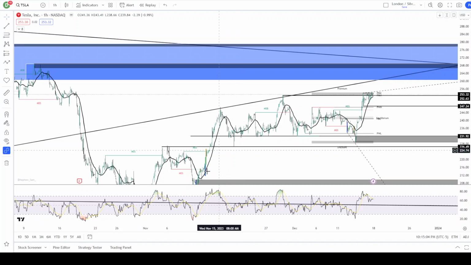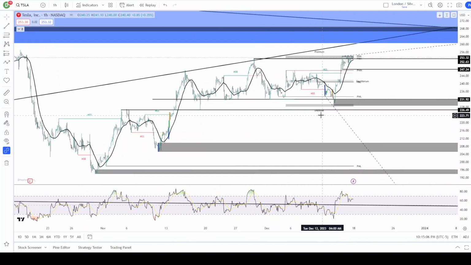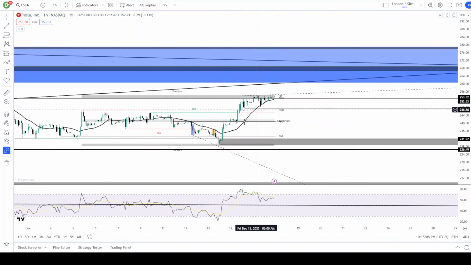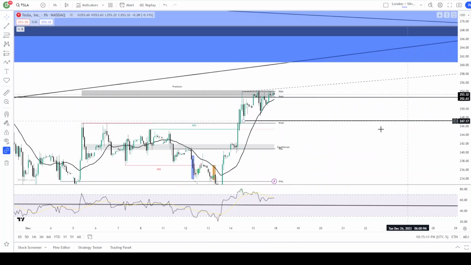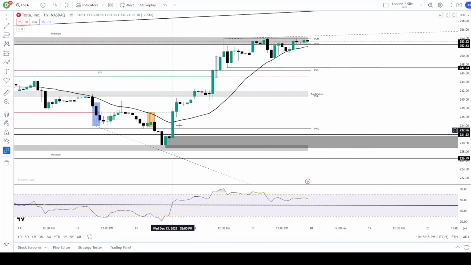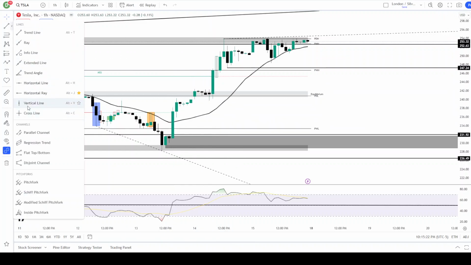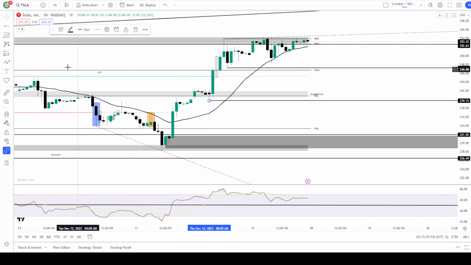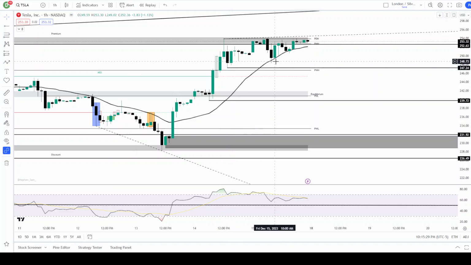Also on the higher time frame, there's not a ton of structure here. On the short stuff like this right here, right? We do have a lot of structure when we did back and forth, back and forth. Okay, but if you look at this move, inside here, there's really no structure. We have a low here. We're going to mark these things off. Okay, we got this low. That's going to be important. We have this low, which is already marked off right here. Okay, and then slightly above that, we have that low. But it's these moves that I'm talking about that don't have a lot of structure.